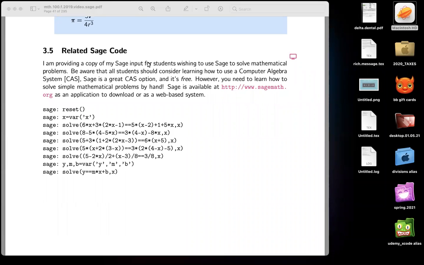So what I do is in my notes, I embed code. This is for students that are interested in moving forward into a STEM related career. If you're not, this is probably not going to be any use to you at all. And certainly it's not required. You're not going to be tested on it. And you might say, why would I want to bother with it then? Well, it's going to give you an option, and that option is going to allow you to make choices later on in your life.